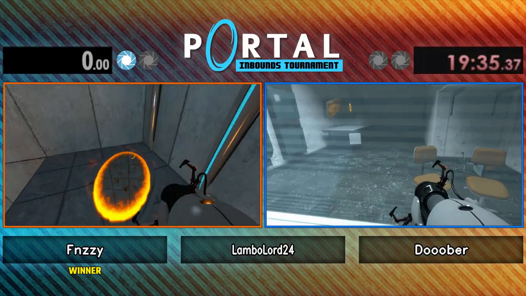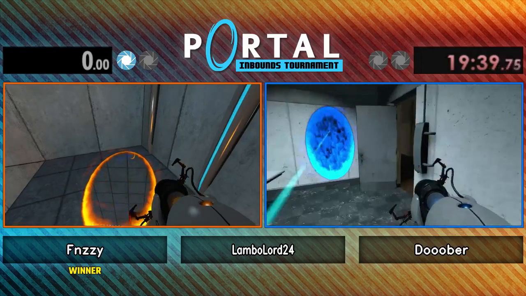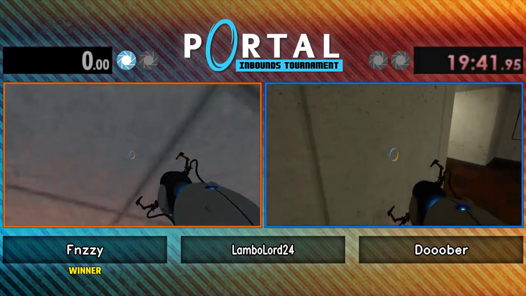So Dooober's going to be using the rocket turret to get through the glass, which is sort of the intended strat here.